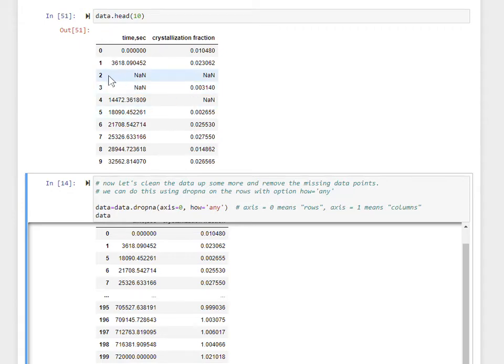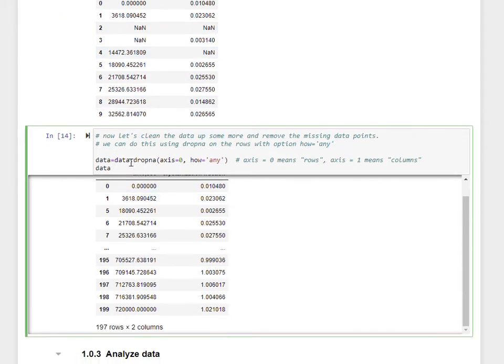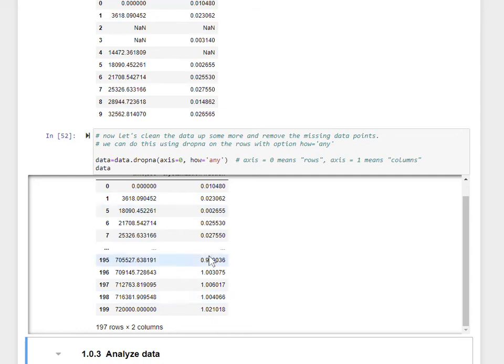All right, so now I can go ahead and get rid of rows that have a null value. And in this case, I want to get rid of any row that has at least one. So I don't need this set of data. I'm going to get rid of this one and get rid of this one. So I'm going to use the axis 0, which means row, and the how any. So as long as it has at least one in the row, it will get rid of it. So these three data points will go away.